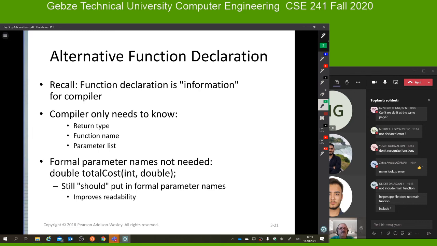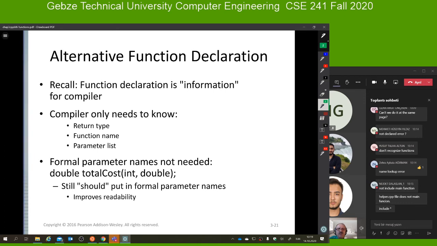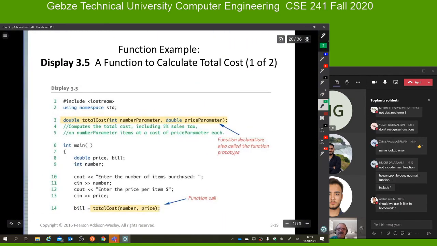Declaration is information for the compiler. That's what we said before. Without seeing this declaration, the compiler cannot produce code to call this function.